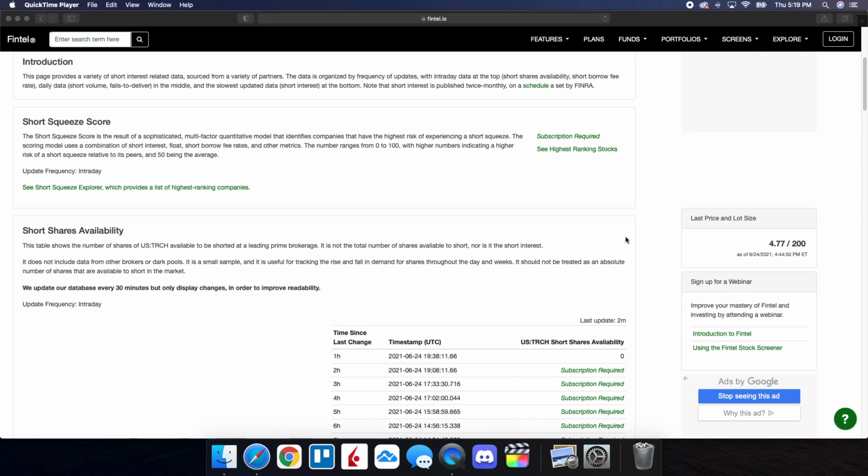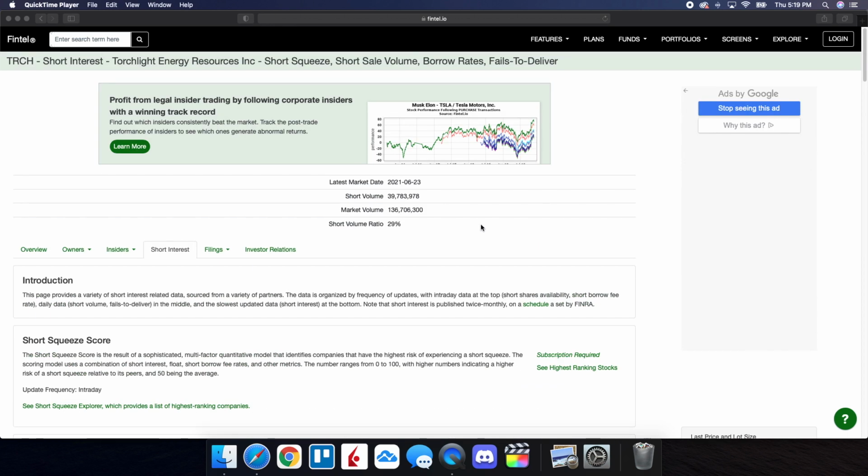So taking all of this into consideration, this is part of the reasons why this play still has a good amount of short squeeze potential in it. And it's also one of the factors why I refuse to sell. Plus, on top of the fact that I do like where Metamaterials is going as far as what the company is all about. But just know there's going to be a lot of volatility due to the fact that the short volume ratio is this high.